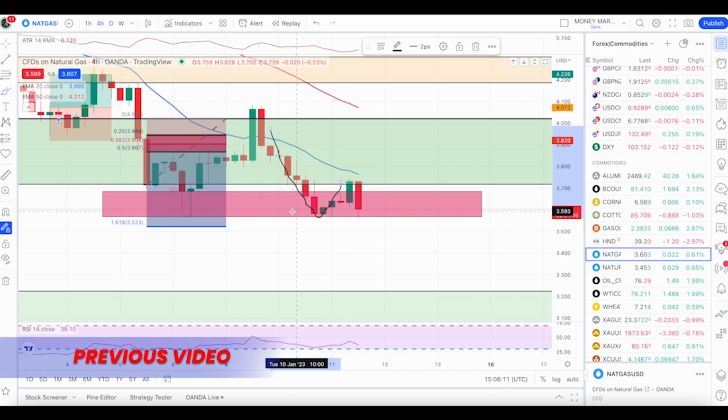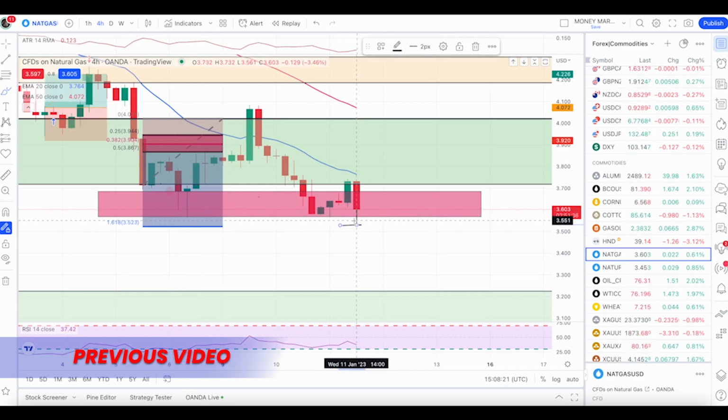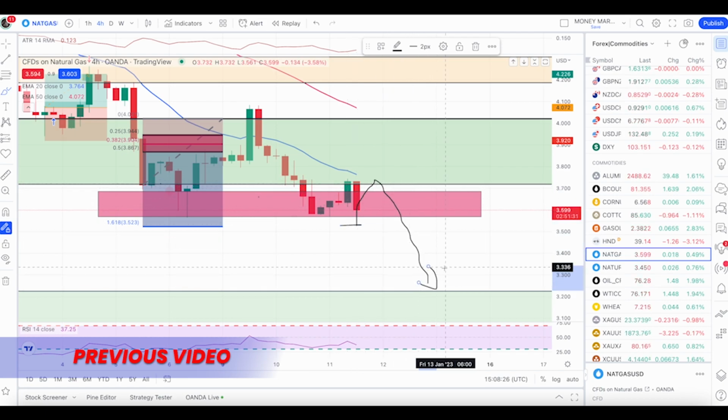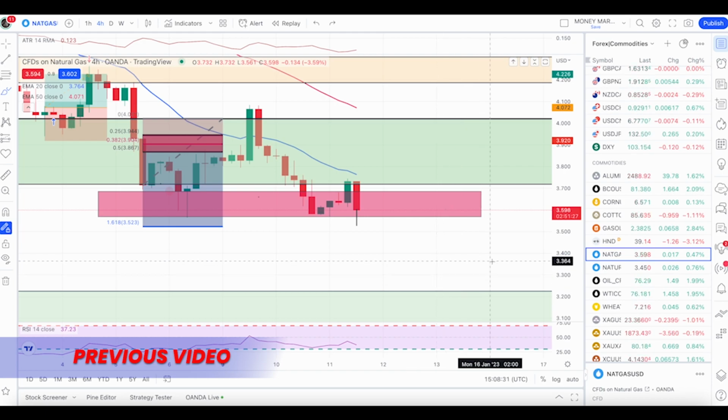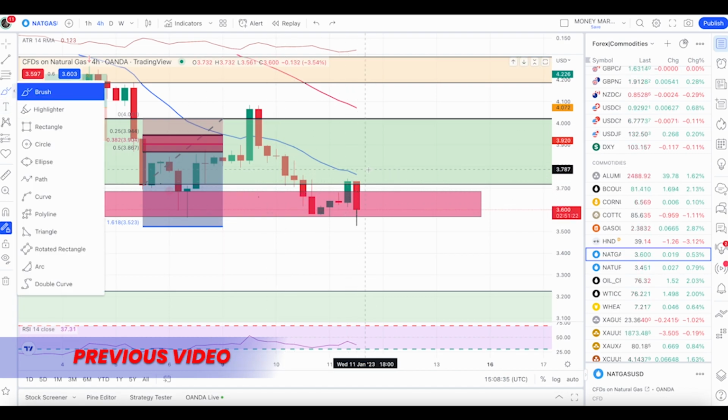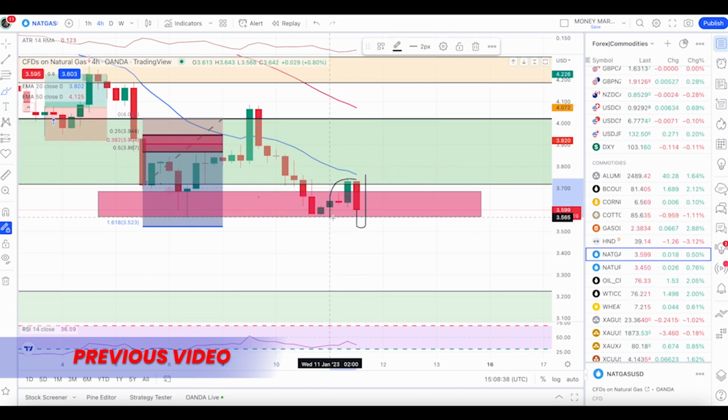Push down, pull back, and we are getting a bearish engulfing candle, but look at the fact price is still within this previous low. If this candle closes below right here, then we have a confirmation that the price is likely to retest again and fall back down to this level right below, which I've just mentioned. So be careful here, do not just enter a long trade blindly. I want to see a very strong bullish engulfing candle that fully engulfs the previous red candle, or a 382 candle. Once that happens, only then will I be looking to enter my long trades.